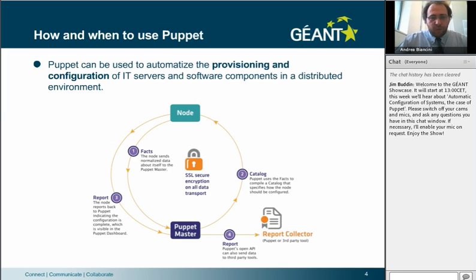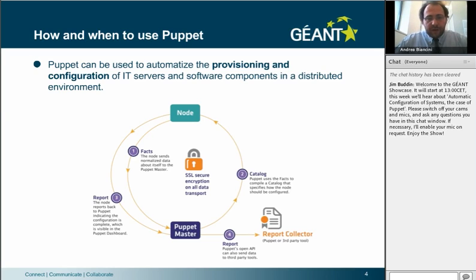The overall mechanism of Puppet is the one depicted in this slide. As you can see, the node, which is the client machine in the Puppet dialog, will contact one Puppet master. The Puppet master is the single point inside our network where all the configuration and software description is stored for the whole network we are managing and administering. So each client can contact the Puppet master, providing some information. When contacting the Puppet master, the node will provide some facts. The facts are only information about some basic characteristics of the node itself, for example, the operating system it is running, the version of the kernel, its host name, its IP address, and information like that.